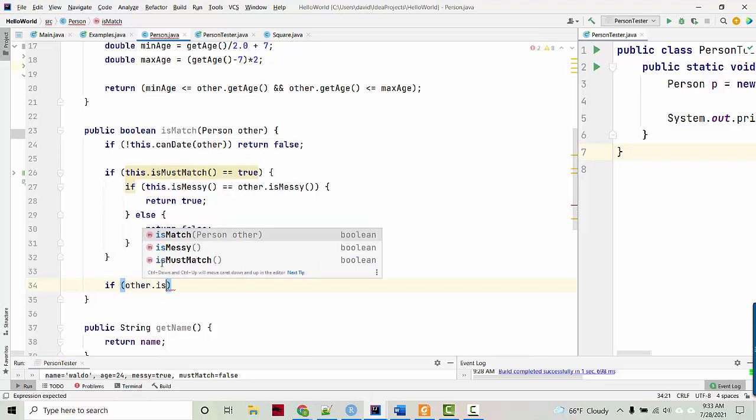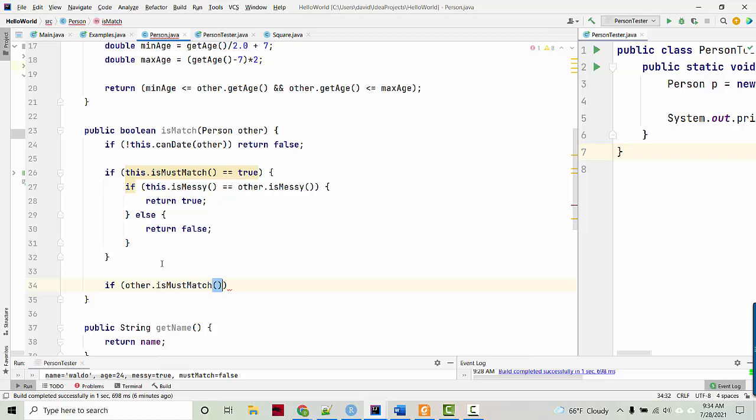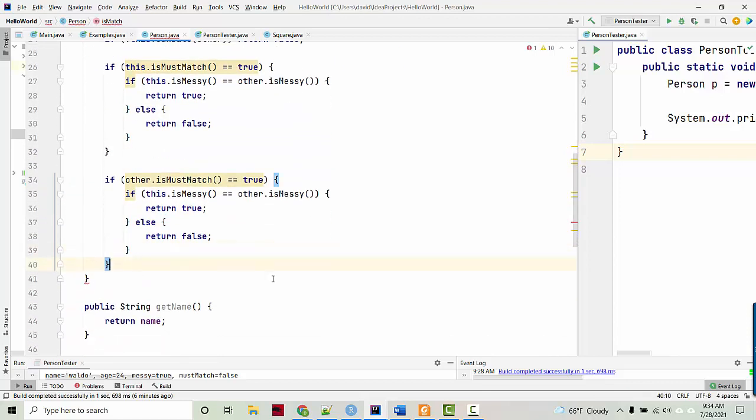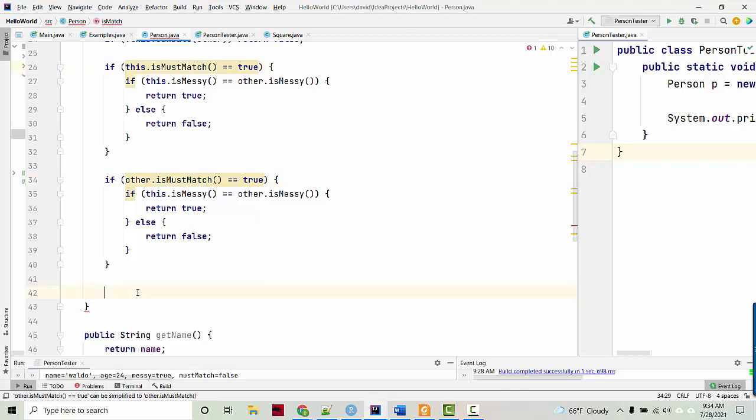If other dot is must match equals true, then same thing. We'll check to see, do we have the same messiness value? If neither of us care, then it doesn't matter, and so we'll return true.